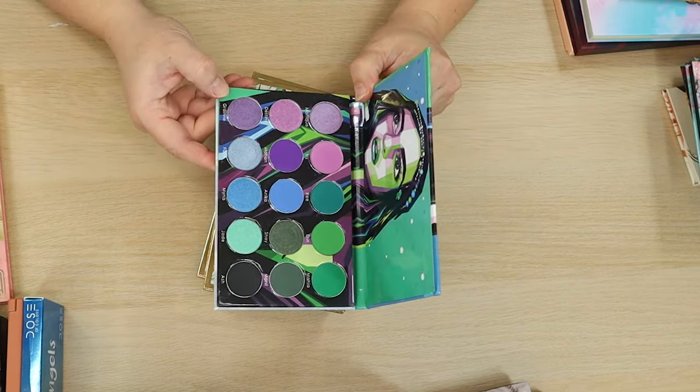I think I'm just going to hold on to the Carly Bible one because this one surprised me so much and these two shades are the shades I was a little bit like, ooh, I have to get rid of the Riviera, and they're in here. They're very light shades in here.